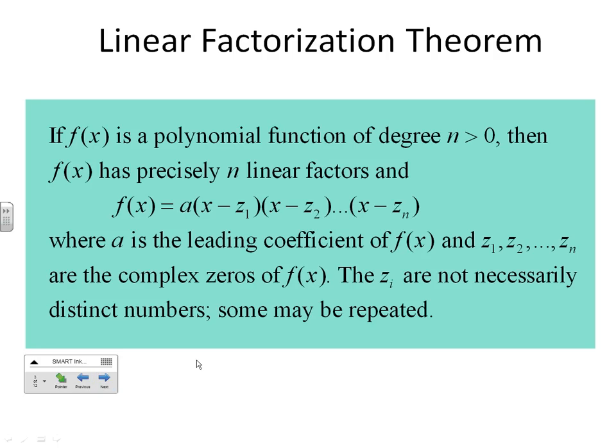The linear factorization theorem, I believe, is in the section before this, and it's just continuing to say, hey, if I know what the zeros are, then I can set them up as linear factors by changing the sign and putting them in parentheses. Like before, we worked problems where we said, I know x equals 3 and -1 and -5, so that meant that our linear factors are x minus 3, x plus 1, and x plus 5, and then we can find that polynomial if we want to. Well, now it's saying even if I have some non-real zeros, then that still is the case, and we'll see in a later example how to put those into parentheses.